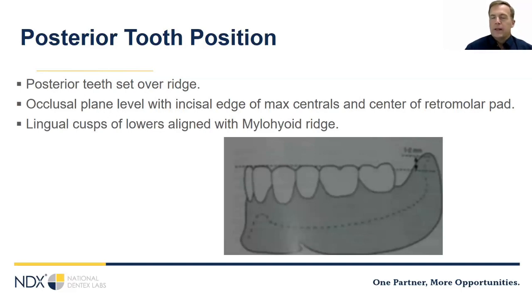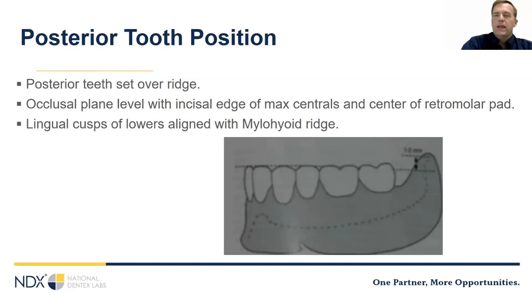We also want to make sure we get our occlusal plane in the correct position. What's really important for this, from a clinical perspective, is capturing the retromolar pads, because as you know, the vertical midpoint of the retromolar pads is the posterior indicator of the occlusal plane. And the position of the mandibular posterior teeth is especially important. We want their central developmental groove, and thus the maxillary lingual cusp, centered on the mandibular alveolar ridge.